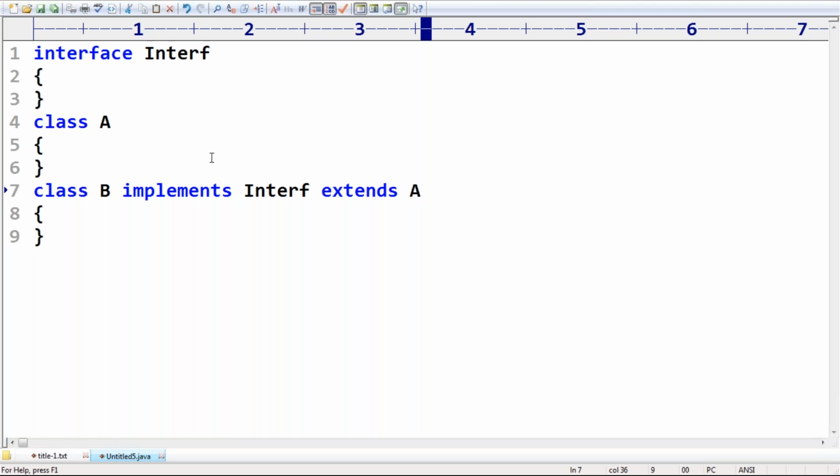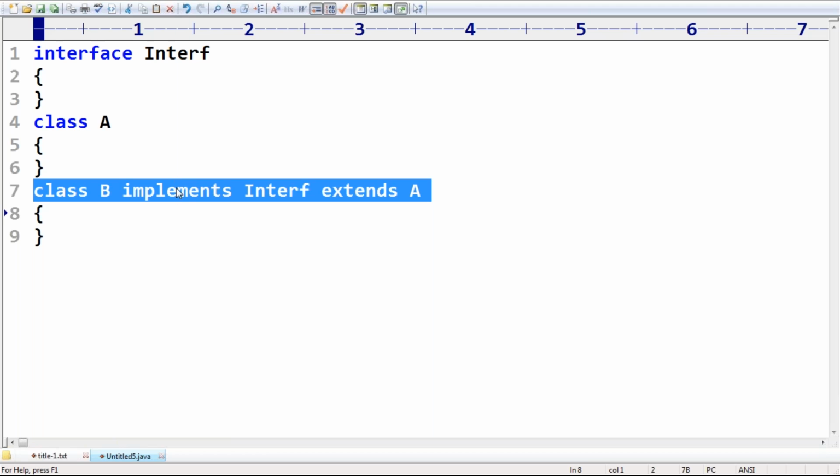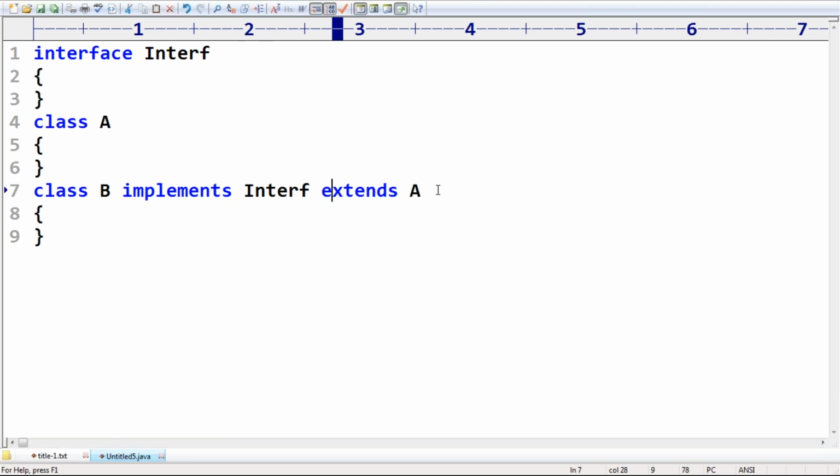Respond very carefully about this one. Is it valid Java syntax or not? Class B implements interf extends A.